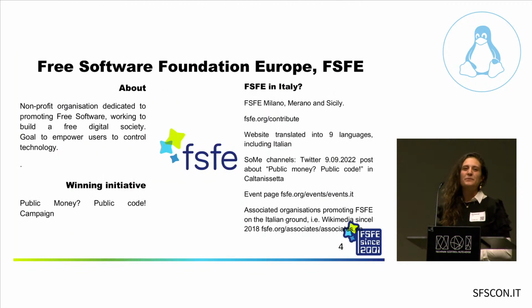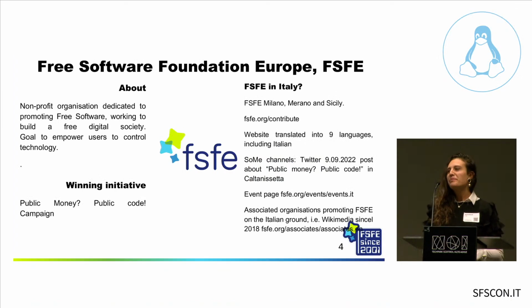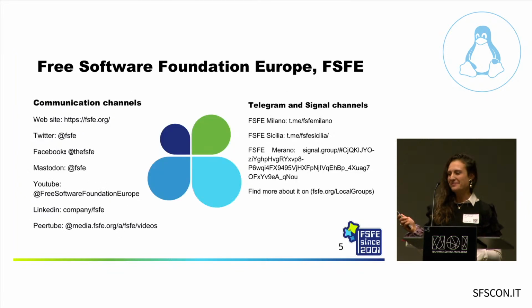I'd like to start with the FSFE, which is the organization I collaborate with. And I'm going to mention their winning initiative, in my opinion, of this year, which is the Public Money, Public Code campaign that aims at promoting free software as the standard for publicly financed software. In Italy, we had 4 events this year already of this campaign in Milan, Trento, Bologna, and Sicily, and I want to really thank all of the volunteers that hosted these events.